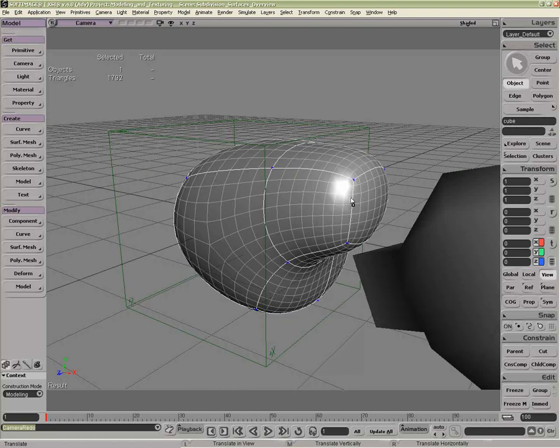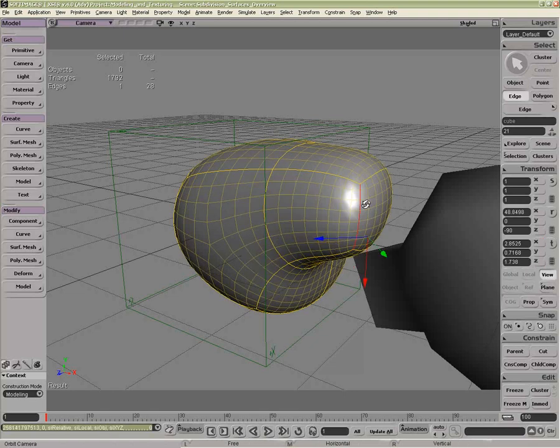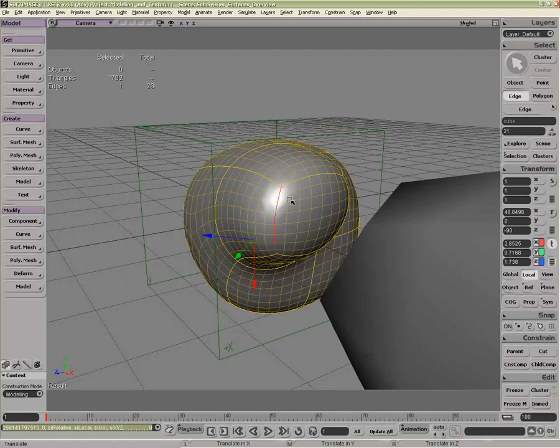The same is with things like edges. I can grab the edge but not the interpolated parts inside here. And of course I can grab the polygons.